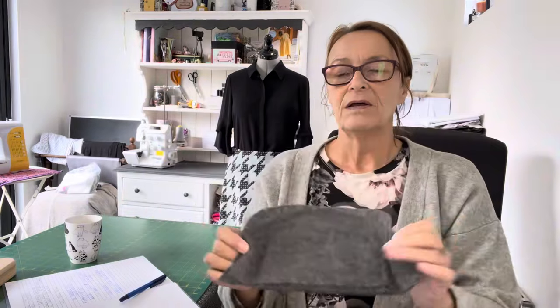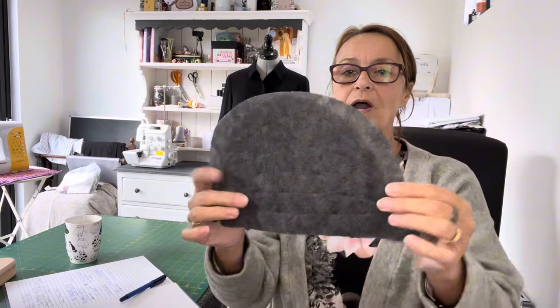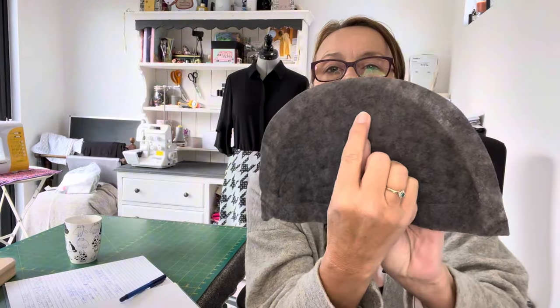I then turned the coat inside out again, put it on Annie, and then I laid this over the top of the shoulder of the coat, and then I literally just measured. This is quite a large one, and I probably come down, cut about there, and I just cut round what I felt would be a nice fit on the coat, and just lined this up with the arm psych, is it called the arm psych?